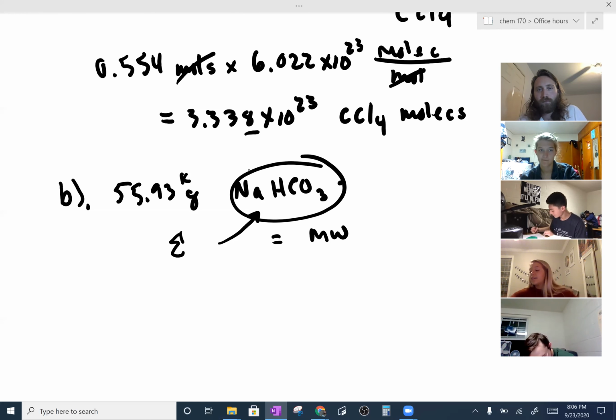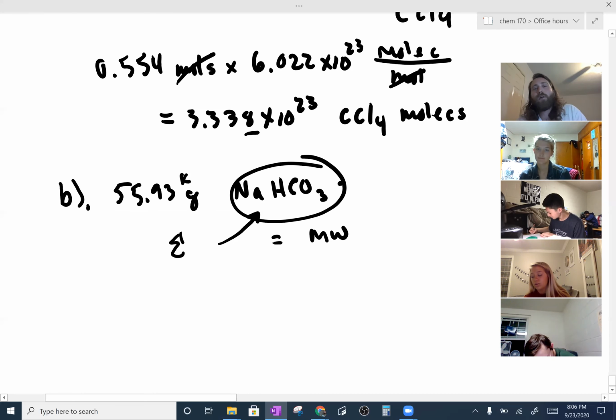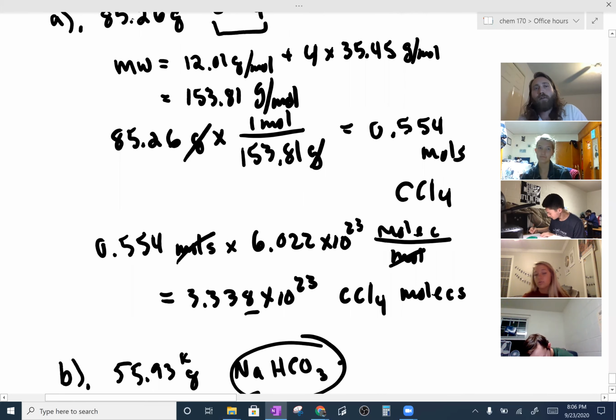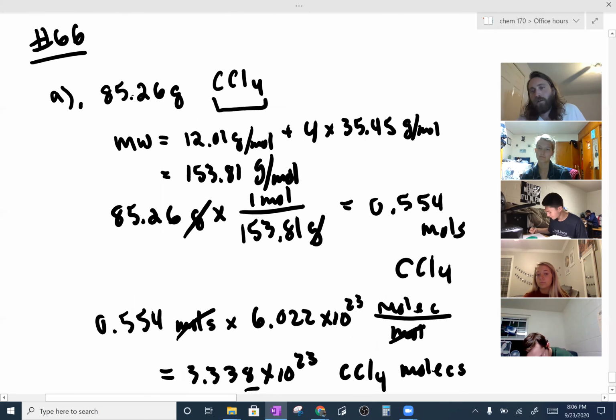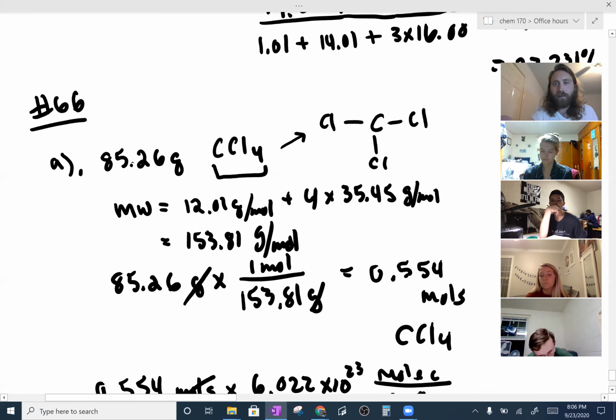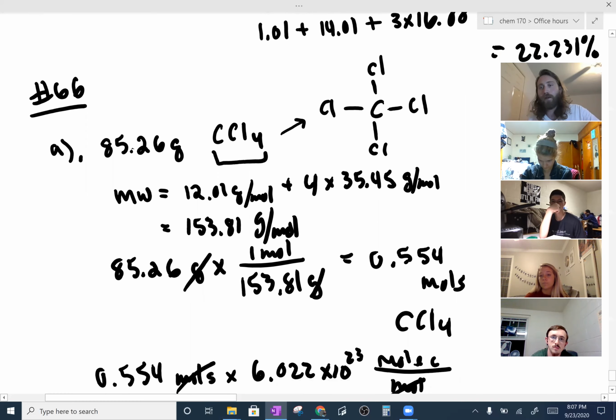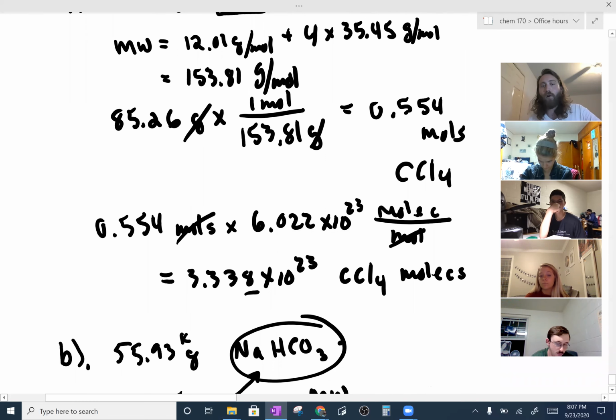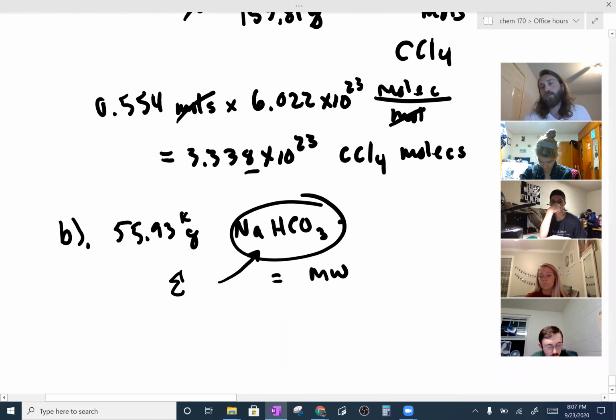So it's only classified as a molecule when it's just two put together? No, it's only classified as a molecule when it is composed of covalent bonds. So it has to do with the type of bonding that's happening here. So for example, here, this is carbon that's attached to 4 chlorines. And each of these bonds are covalent. And we know that they're covalent because both carbon and chlorine are nonmetals. And so when you form any type of bond between nonmetals, it's going to be covalent. And always when you form a covalent bond, you have a molecule.